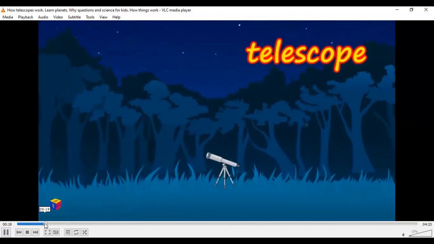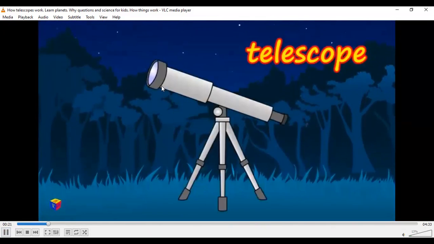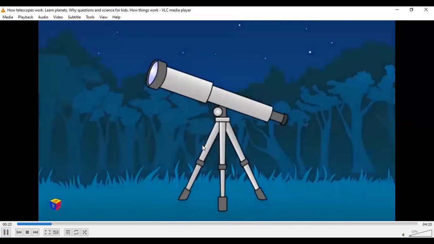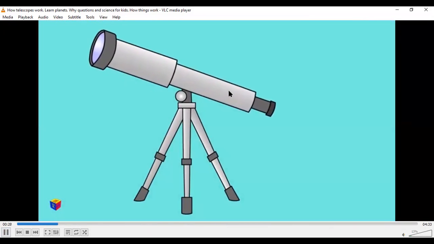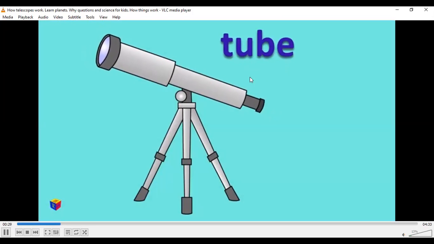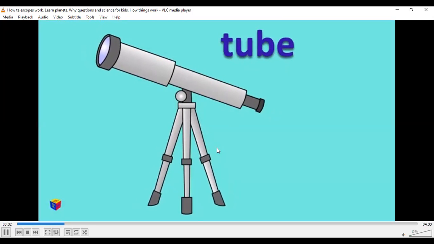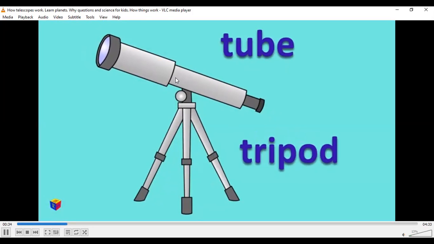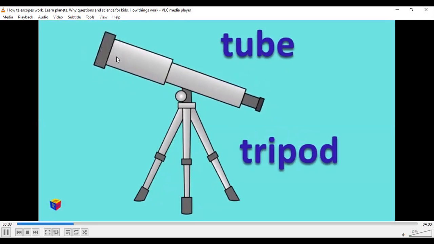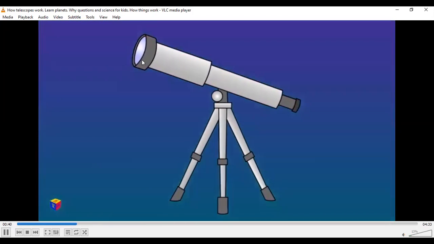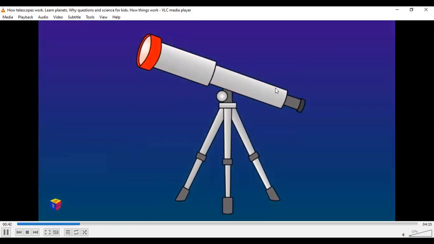Now, what is a telescope? It is a tube that is mounted. This is the telescope tube, and this is the tripod stand on which this tube is mounted. This tube can be moved and fixed on any part of the sky.